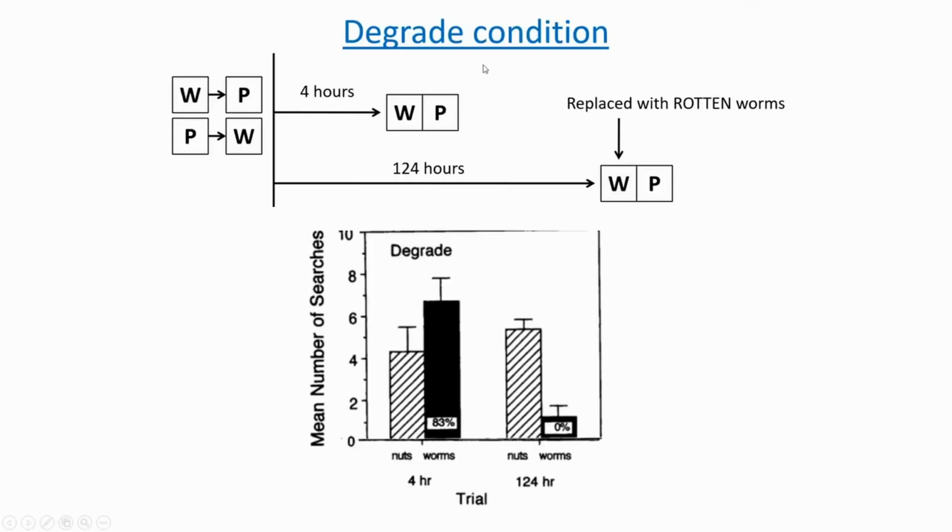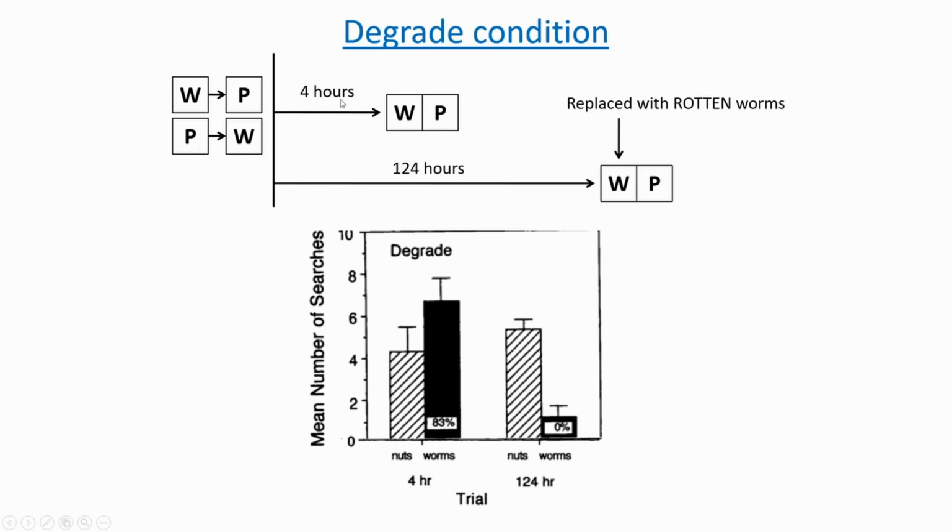So they had two conditions, a degrade condition and a replenish condition. We're going to start with our degrade condition. And so the way that this is set up is at the top here, we have our training setup. So they would be given worms and then peanuts, or peanuts and then worms. This is just to control so that there's no interference of order. So they would be given worms in one location and be allowed to cache worms in one tray. And then that worm tray would be taken away. And then they'd be given peanuts and a new tray that they could cache peanuts in. Or they could do it the other way around, peanuts first and then worms. As I said, just controlling for order.